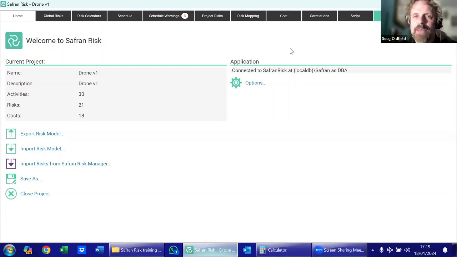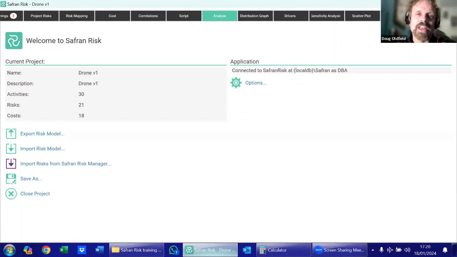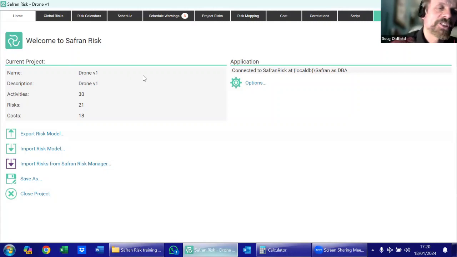So you see I've got all these different tabs along the top, and everything on the left-hand side of this Analyze tab are my inputs, and then everything to the right-hand side are all of the outputs. I want to make sure I spend plenty of time on the outputs, because those are probably the most important thing for people. But we'll spend a little while exploring the inputs together first of all.